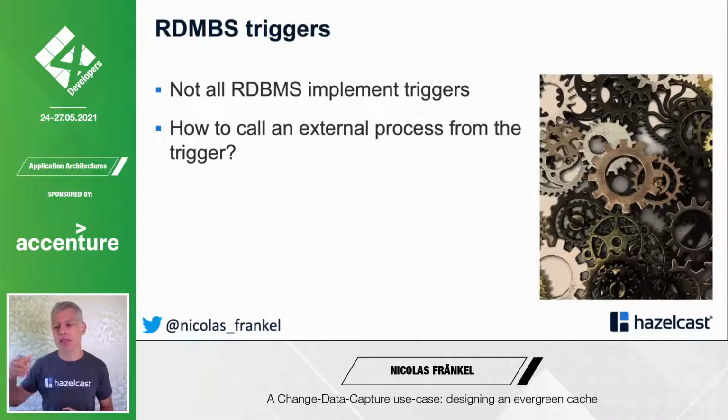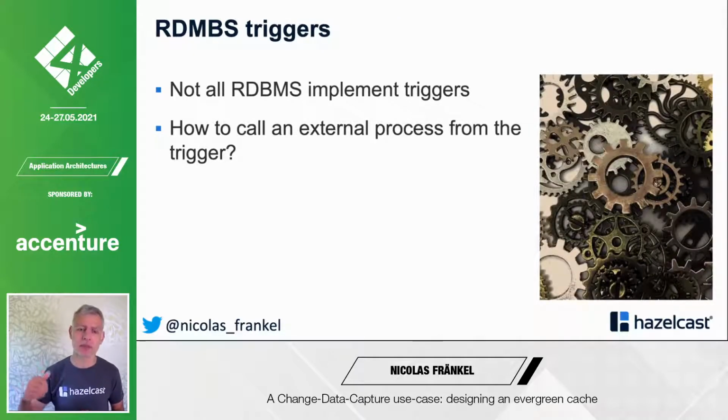It seems to be the thing to do, but how do we implement it? Well, if I tell you about databases and event-driven, you will probably think, hey, let's just use database triggers. And that's quite a good idea. We have done that since ages. Now, there are two problems with this approach. The first thing is that not all SQL database servers implement triggers. And the second issue is that normally triggers are used to manage the data inside the same database. Here we want to do something that is completely outside of the scope of the database. We want to call an external process, whatever it is, to update the cache.